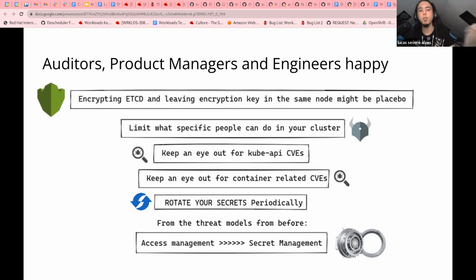Or even the avoidance of initial attack vectors. In any of those threat scenarios, we could see that the avoidance of initial threat vectors played a lot more part, and of course access management. I think in almost all of them, access management was something that you could already think of.